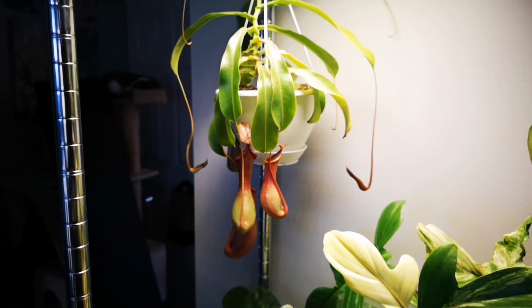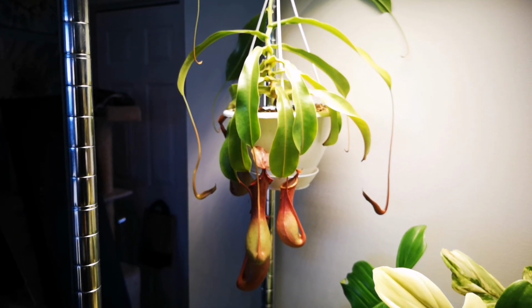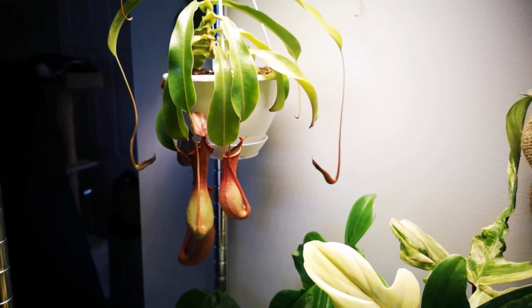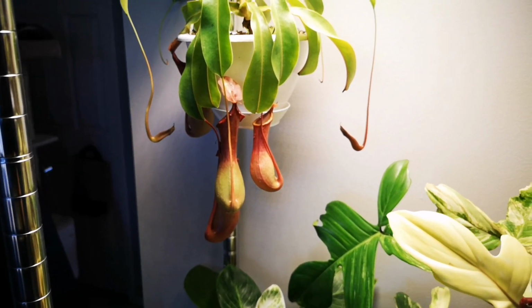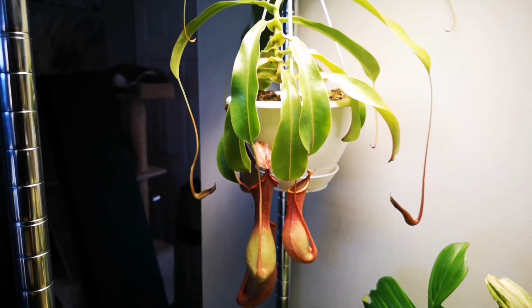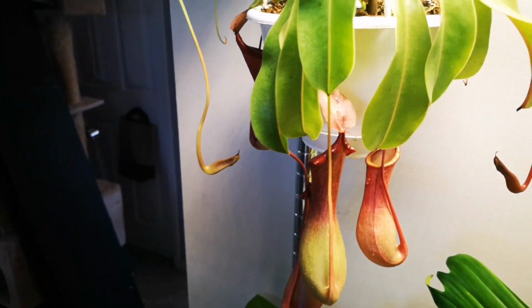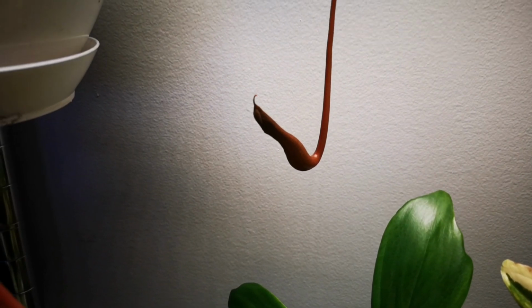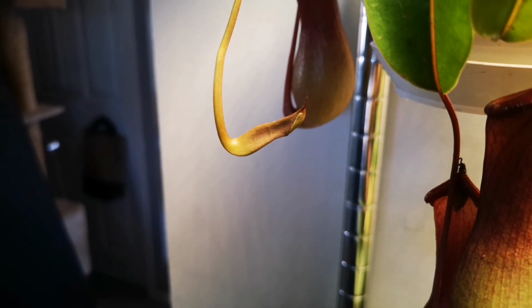This thing is crazy. This is another one that I want to get into a new pot because it's just gone stinking nuts, but it's such a cool plant. This is one that my whole family is really interested in. If you look down into the pitchers, you can see little fungus gnats and stuff like that. Jordan was like, oh, we should just get like 10 of them and put them all over the house. I don't know if I want 10 of them all over the house, but they are definitely cool. Watching these grow and watching these pitchers open is just the coolest thing. It's kind of hard to see there. Let's see if this one's any easier to see. There it is. So neat.